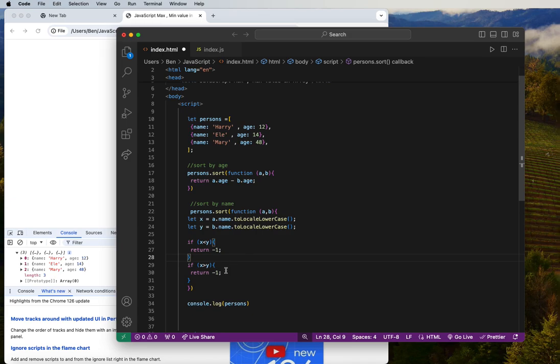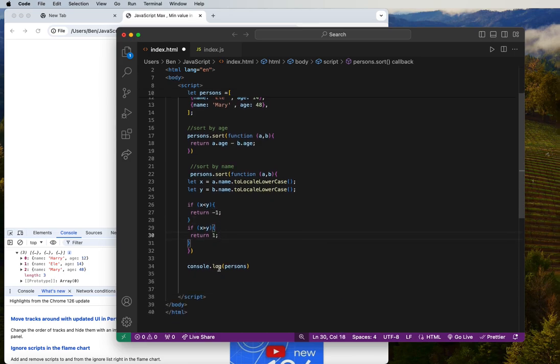Okay, then we said if x is greater than y, then return 1. And you have to make sure everything is equal in order to do a proper sorting.